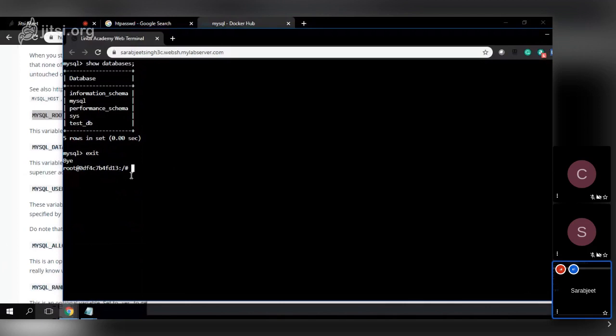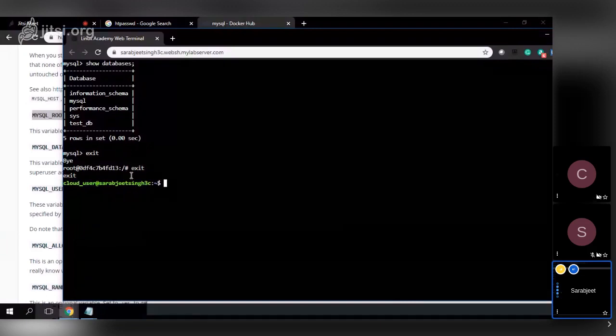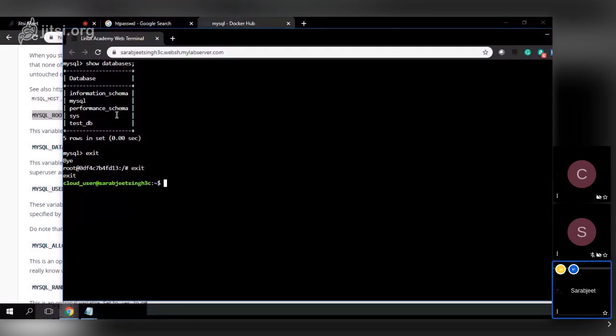So like this, I am able to connect to MySQL, and if I don't want to go inside the container, I can also connect remotely, from the host. To do that, I have to install the MySQL client over here.